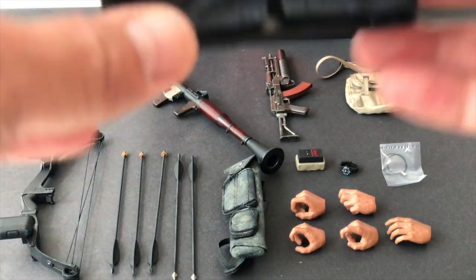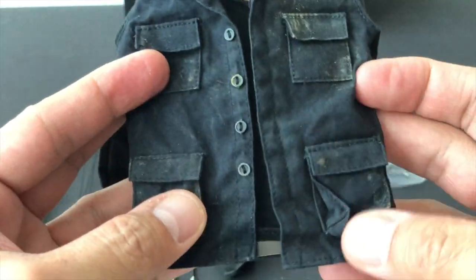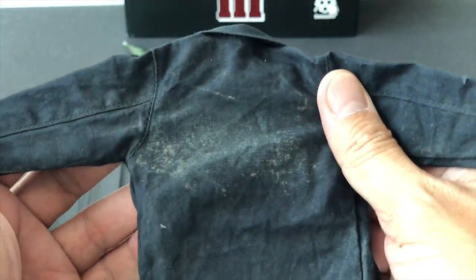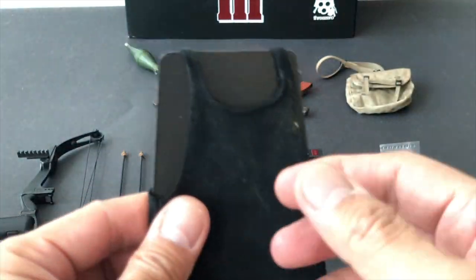It also comes with a military jacket made of fabric cotton, I guess, with functional pockets, and there's a lot of weathering in it, so it will look really worn out. And underneath is a tank top.